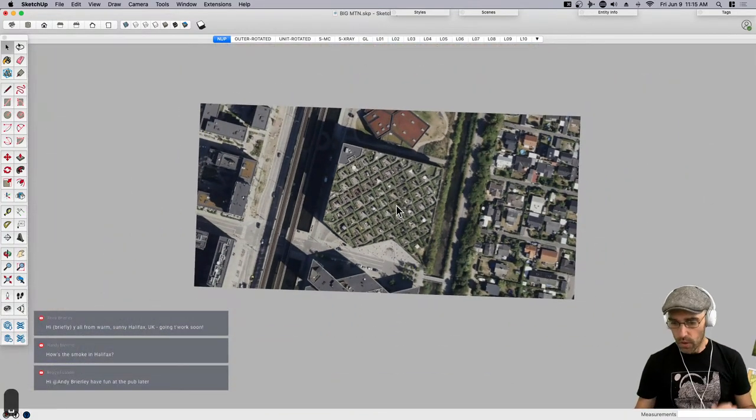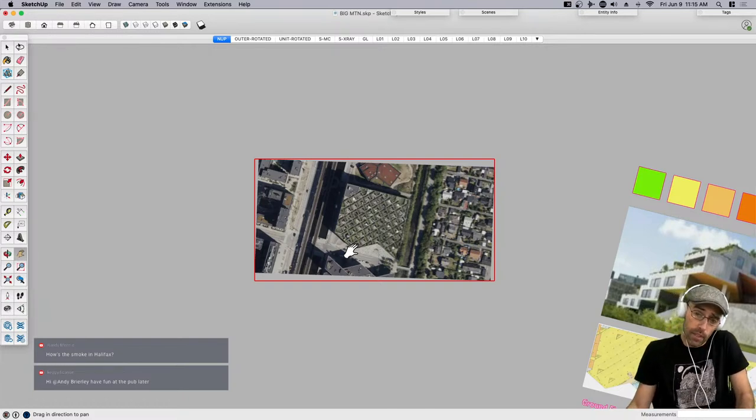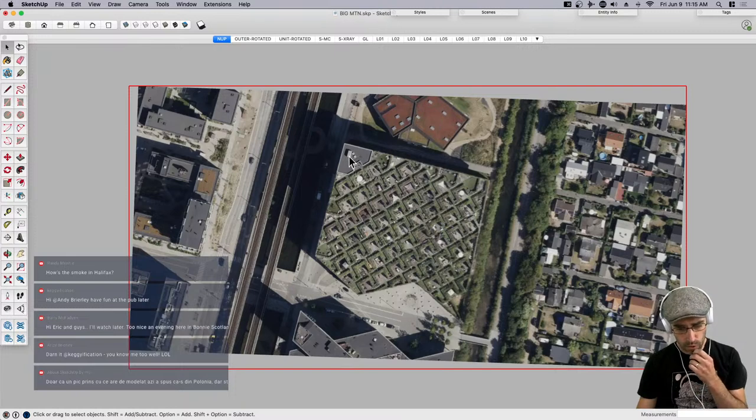Oh, totally. And I'm going to lump myself into that category, but you're also going to hear me apologize to architects because I'm not one. So I'm going to say, well, I don't know how they would do it, but this is how I'm going to do it. One other thing I want to point out before I get going is that this is a little bit challenging if I'm just modeling from the geolocation, because it's rotated.